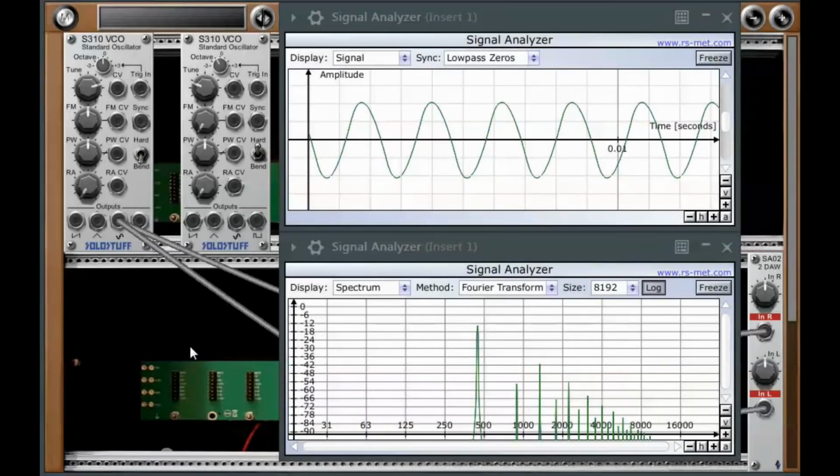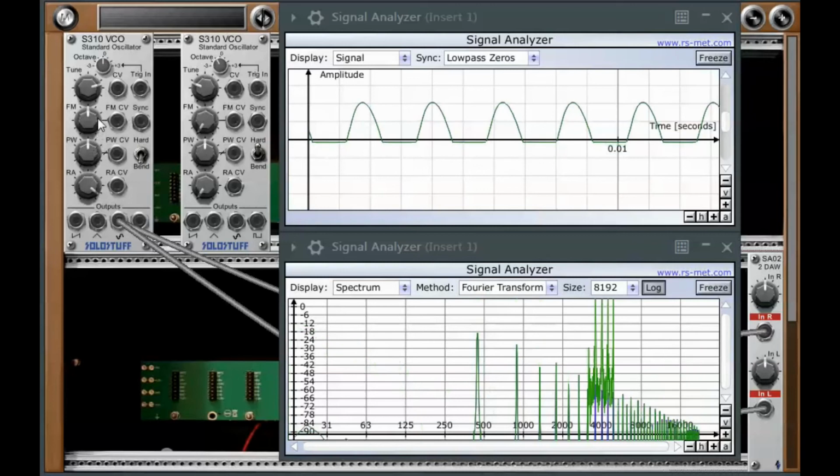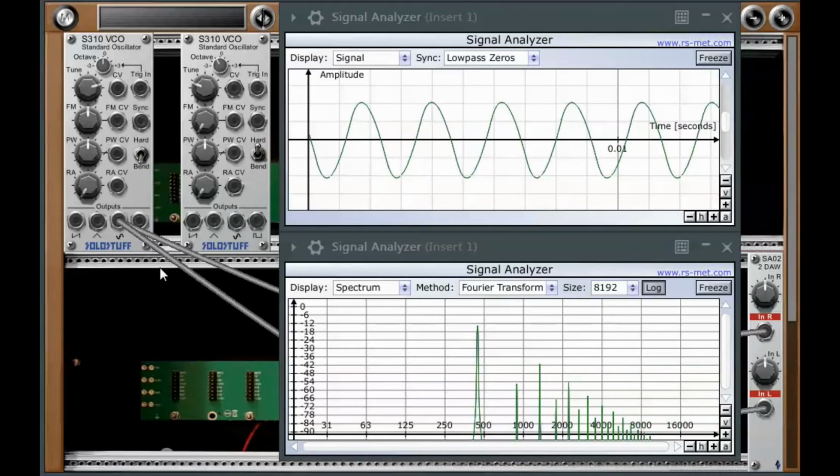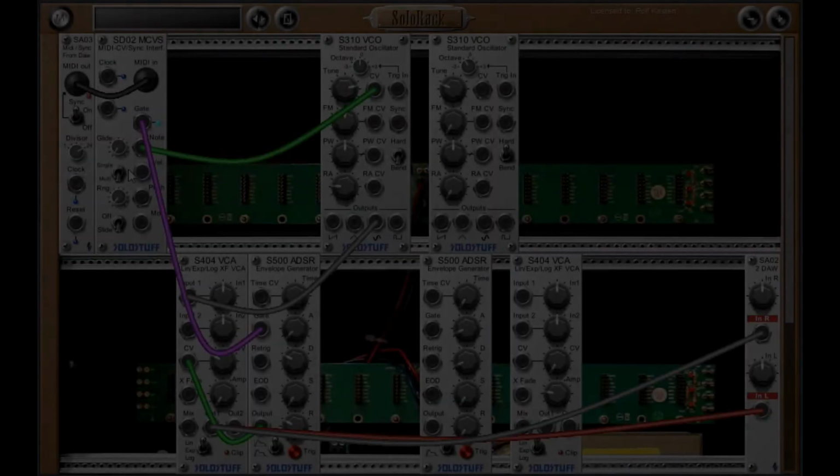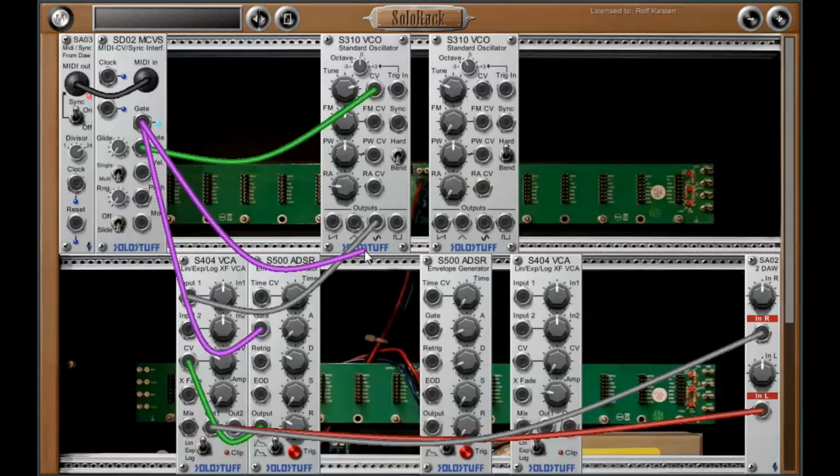Well, the half-wave rectifier at first, called RA. This function is only applied to the sine wave and cuts off the lower half of the sine wave. The result is a sound which is a bit richer, fuller than the pure sine wave. The pure analog sine wave, of course. Please listen and watch the oscilloscope and the spectrum. As there is a CV input jack, we can modulate the amount of this rectifying, for example by an LFO or by an ADSR.